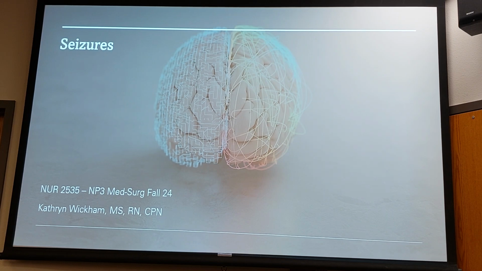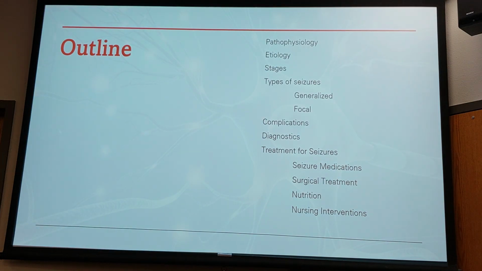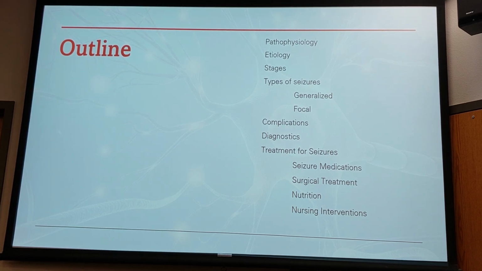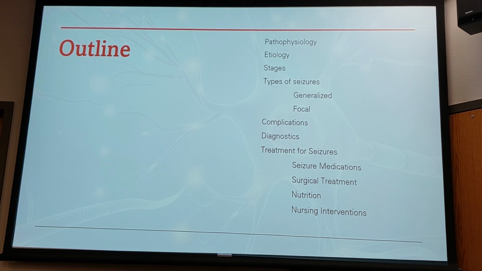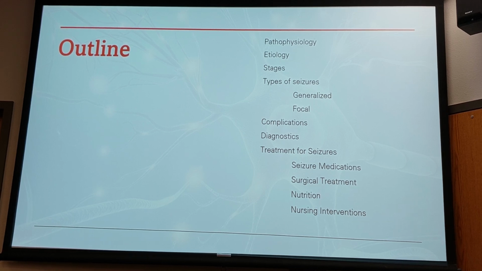So, seizures now. I've got a little outline here. This is how we're going to go with this presentation. I'm going to start with pathophysiology like I usually do, just to make sure you understand how impulses are sent across nerves. That's going to be super important when we get to medications. Like a lot of other topics, it's really good to start here, especially with your studying, because if you really understand what's happening, it's going to make sense. More so in this topic with your medications than with signs and symptoms, but it'll make sense there too.